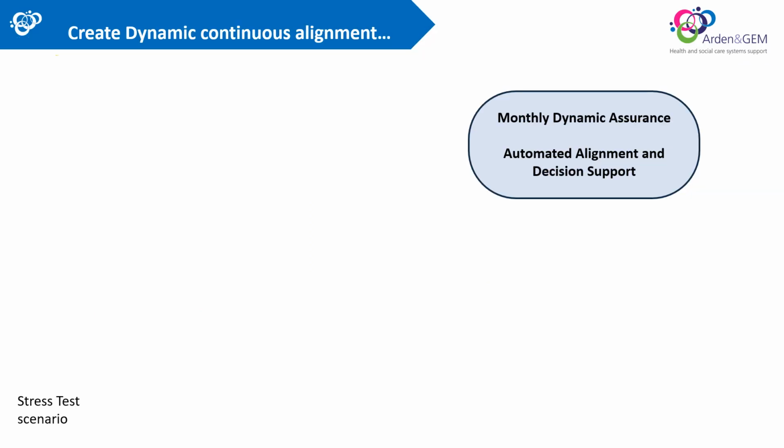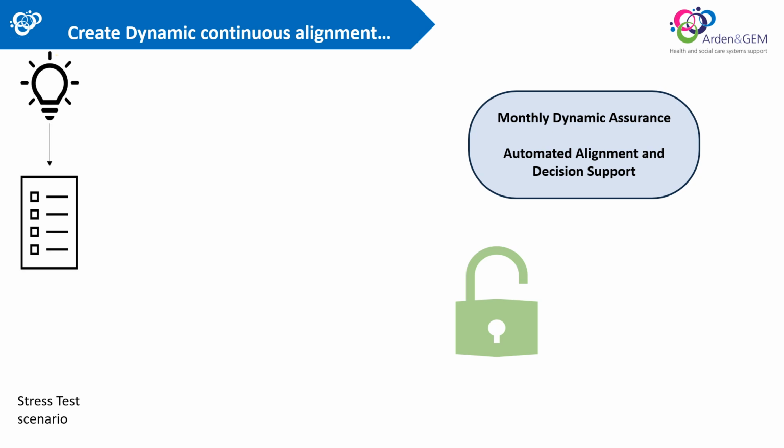So finally, the third step speaks to this decision making, where we create dynamic continuous alignment. If we imagine that we're in our new planning horizon and we're unlocking our plans on a monthly process and going through this dynamic assurance, we can automate some alignment here. First of all, we take all of these initiatives that we want to launch or we've already got in flight, and we understand what impact those initiatives have on our benefits. Have we stress tested those initiatives? Have we stress tested our transformation programs and some of the core assumptions on demand, activity and productivity underpinning them?